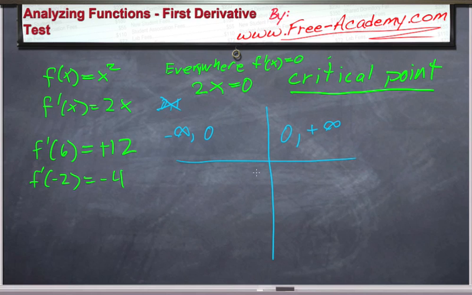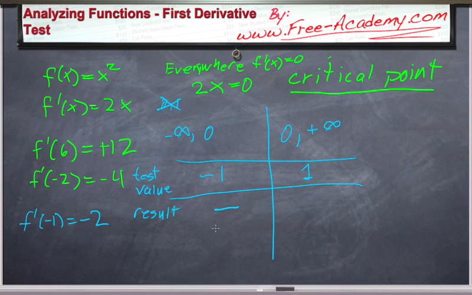So these are the ranges. We can have either increasing or decreasing on these ranges. And the way we tell is we take a test value. So it has to be a value inside the range. It can't be on the edge. We couldn't use 0 as a test value. And what we'll do is we'll plug these test values into our first derivative to find if we have a negative or a positive number. If the number is negative, that means we are decreasing. We have a negative slope. The function is going down. And if the value is positive, that means that you're increasing on that particular range.